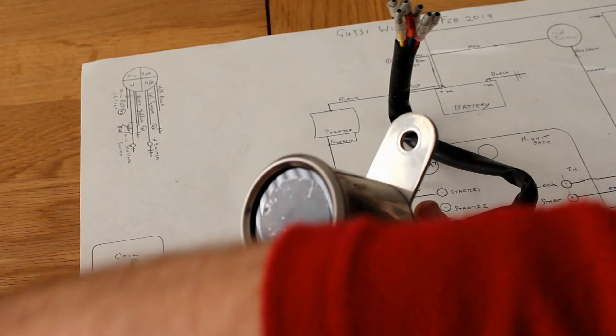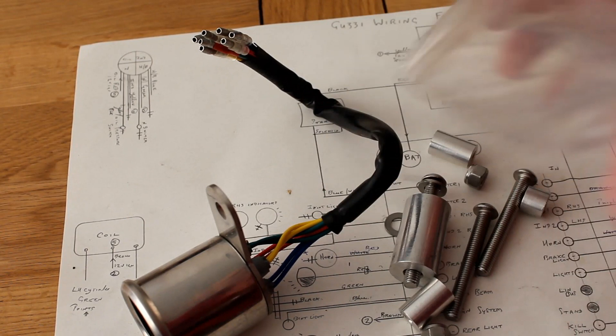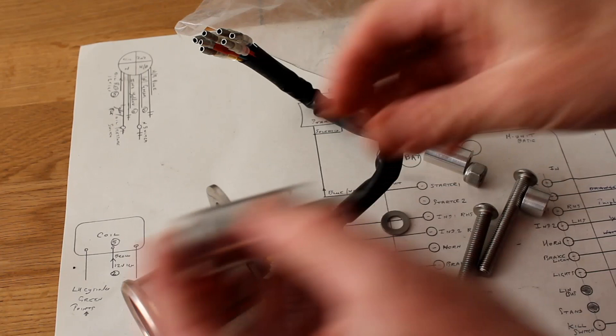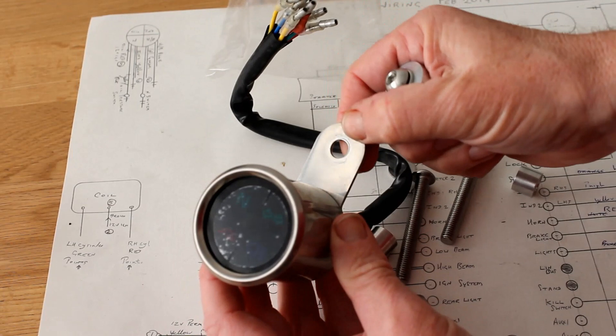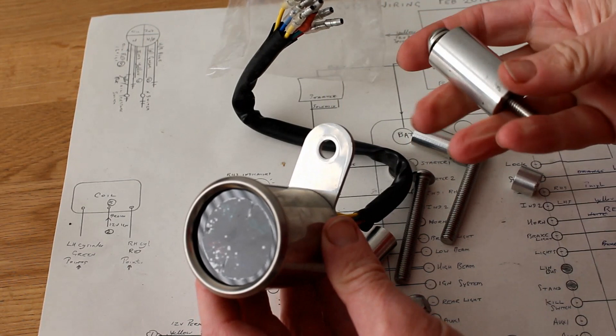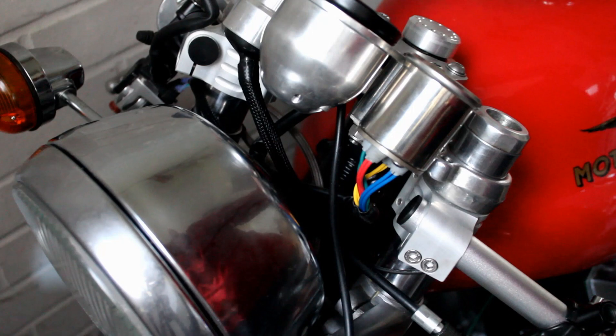Here I've dug out this collection of nuts and bolts — I don't even remember what the part was to be honest, it's been so long. But I do know this piece here is going to have to go something like this and it bolts to the headstock. Without it, the idiot light cluster protrudes up far too high compared to the rest of the instruments and controls in that area and it looks a bit odd. So we made this long spacer to push it down a bit and get everything lined up.